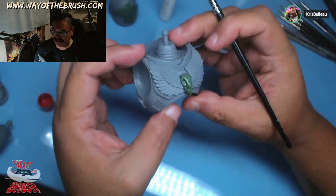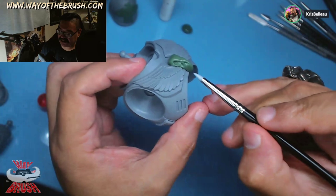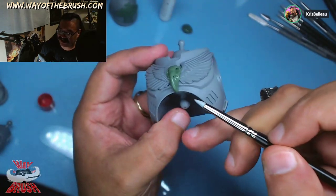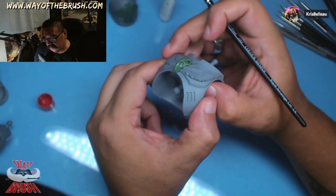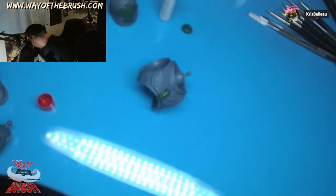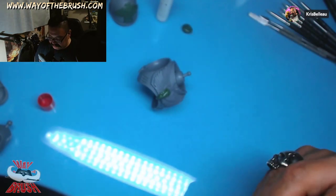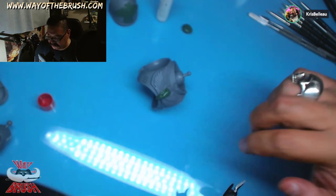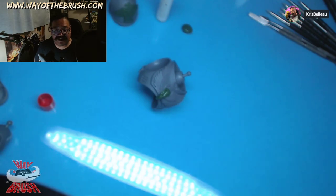I mean, overall, I'm pretty happy with how this looks. I just gotta get this jaw and the rest of this. There's this big wad of green stuff down here that I'm not sure how I'm gonna get rid of. Snippers. I'll use snippers. But to protect my snippers, I'm gonna put some, what am I using? Chapstick. That's what I'm using.